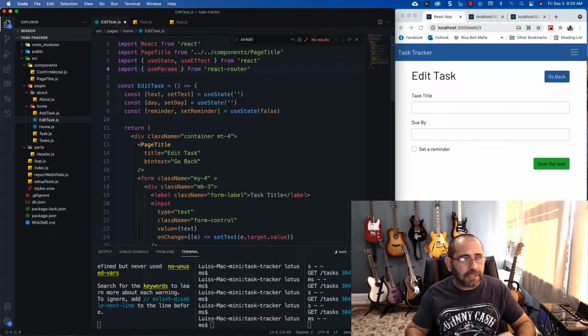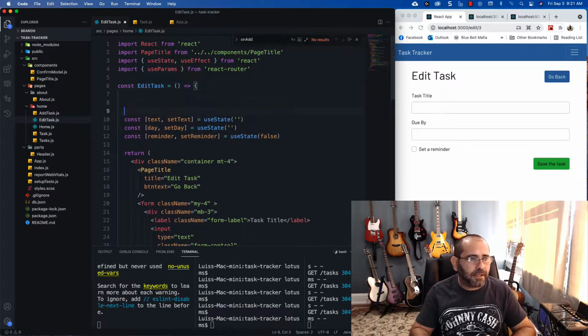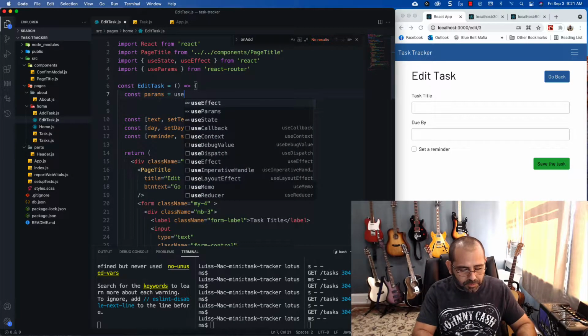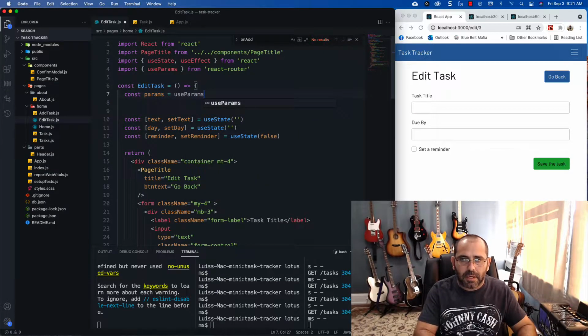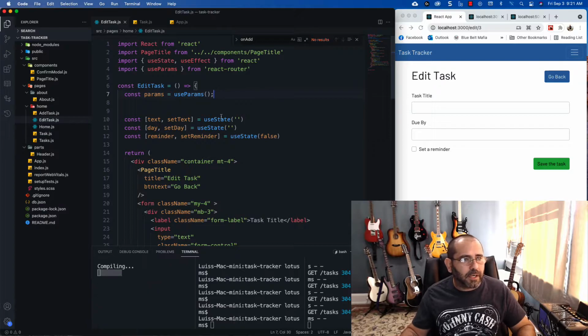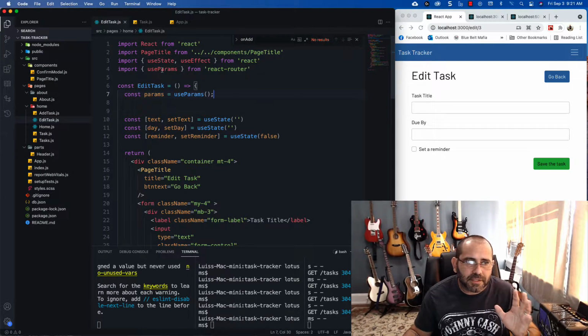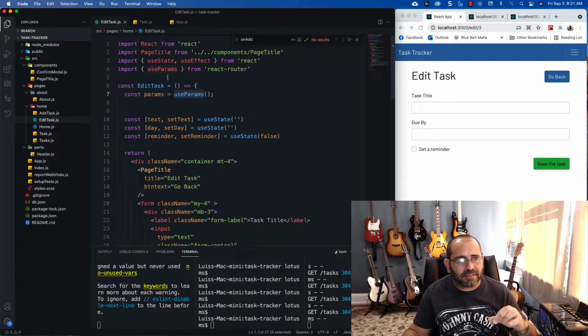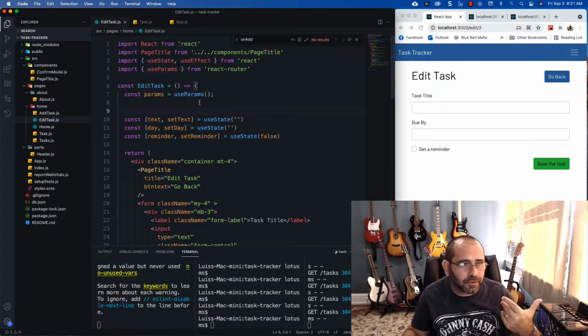We have access to React Router because we installed it earlier. So we're gonna go ahead and save that, and then in here we're gonna open up some space, and we're going to bring in a variable basically, and we're gonna call that params, and we're gonna make that equal useParams as a function. All right, cool. So we're basically grabbing whatever's inside this hook right here, this useParams, and attaching it to this variable right here, params. What this basically does is read through your URL, find the params, and save it into this, right? It's going to figure out which params it is.